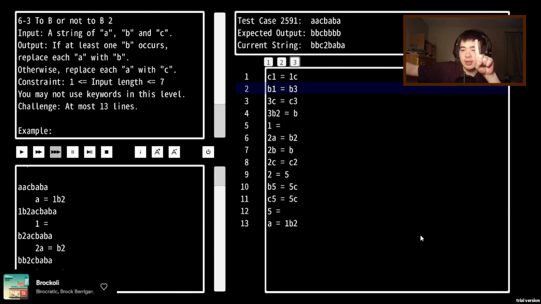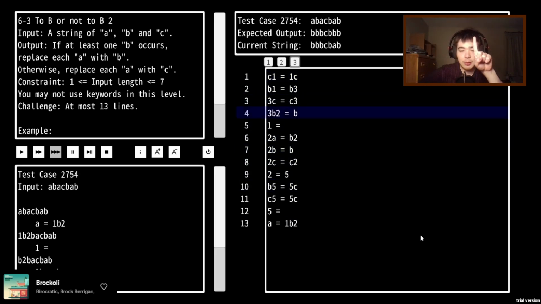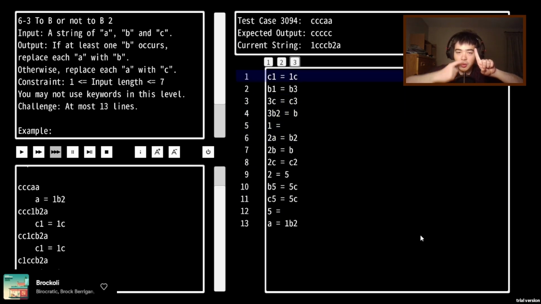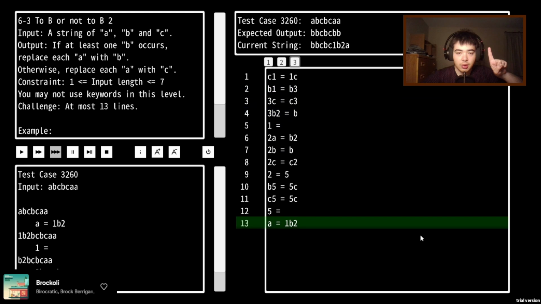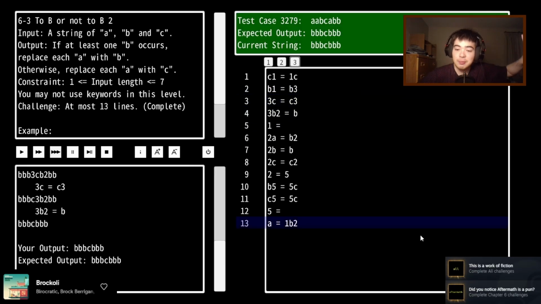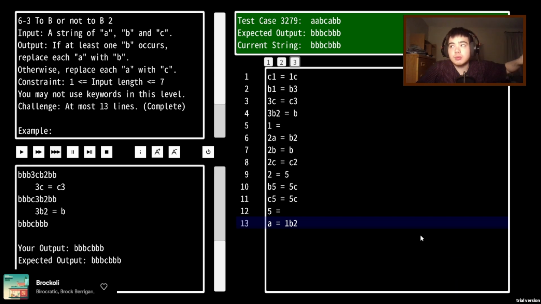If it travels all the way to the end, the 1 will delete itself, and now we're just left with the 2. What the 2 is going to do is transform all of the A's it encounters into a B until it hits a B, which means all of the B's have transformed correctly, and we're done.